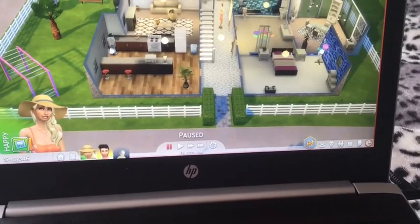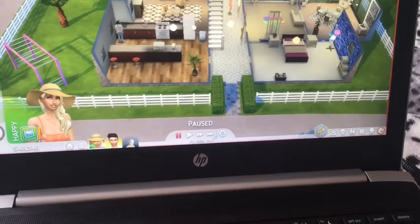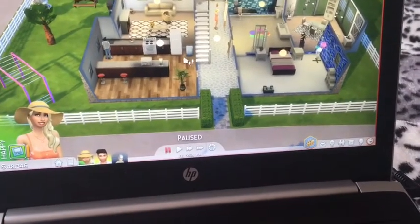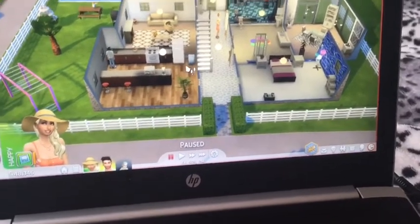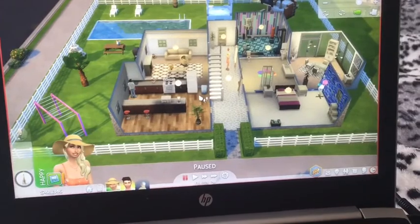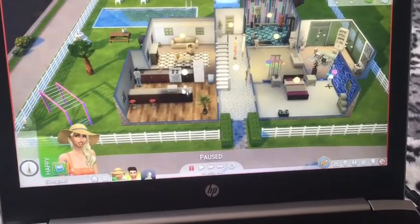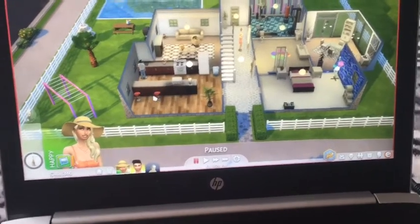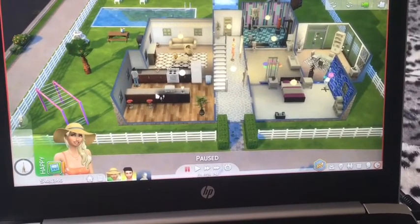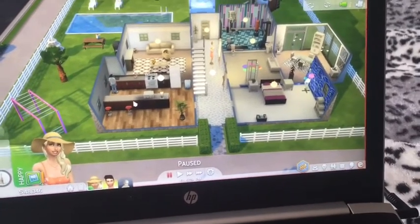I've just got these countertops, and then I've got a sink, a fruit bowl, a cooker, a fridge, one of them bins, but this is the expensive bin because when you throw stuff away it gives you money. It's only like 10 millions, but it will add up and give you a lot more money when you've paid for it, basically. I think this is a coffee or tea machine, and then I got a microwave. I got stools so they could sit down. They do actually have a dining room now, but I just put them there before I got that, so yeah.